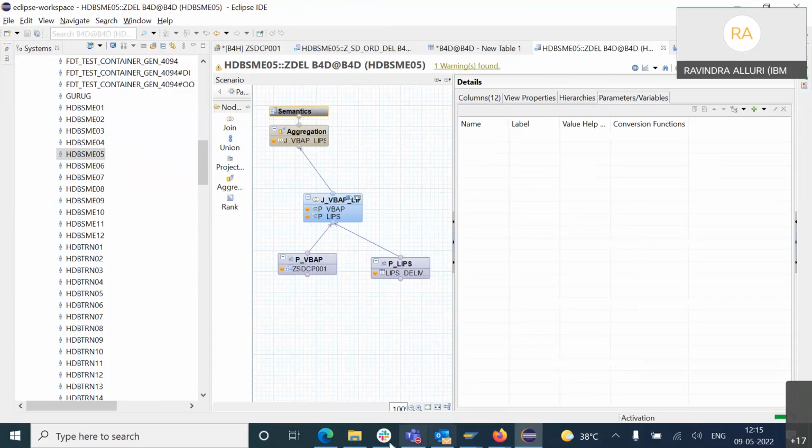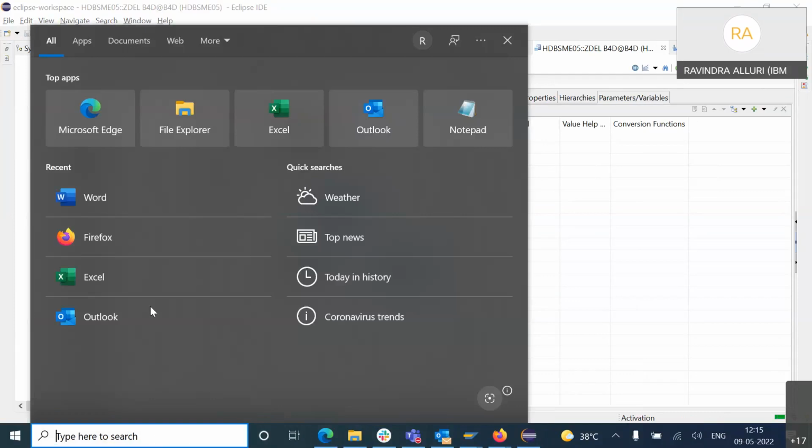Okay, so in real time, what happens? Once this has been done, the next step is, because we joined here at both of these, then let me explain the Excel.